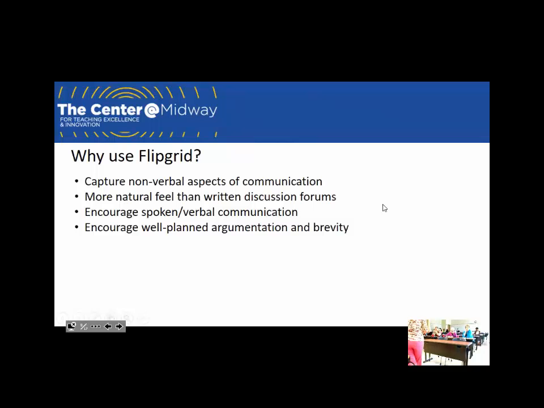Did I misunderstand? I thought you said they could only be like a minute and so many seconds. In the free version. But if we pay for it, then we can make it as long as we want. But my understanding is in the paid version, you can still limit it if you want to. So you can force brevity, but you're not required to.